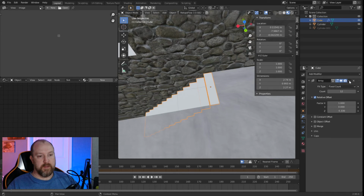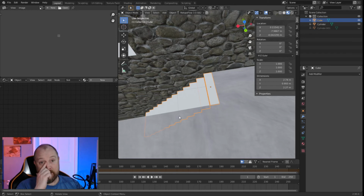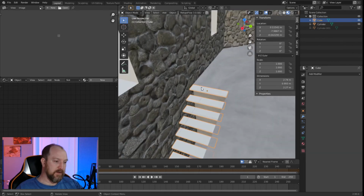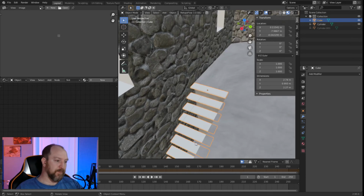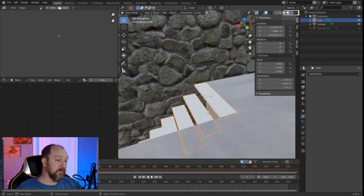So I think the best, easiest way to do that would be apply this array. I didn't need to apply the array, but I want each step to look different. So we're going for realism. And if I didn't apply it, then with a texture, each board should look the same. That's not what I want. But another reason to not have it textured is because I can do this.